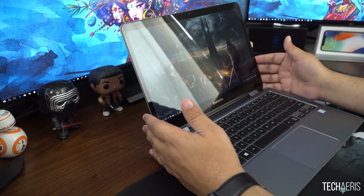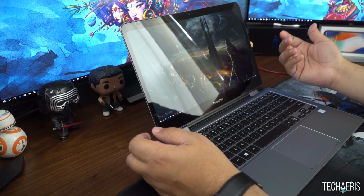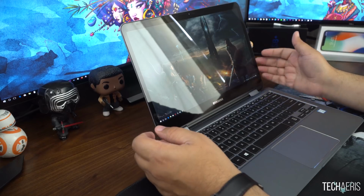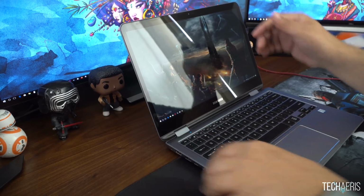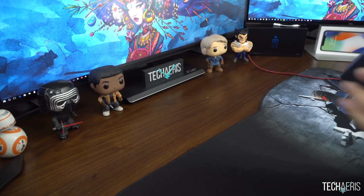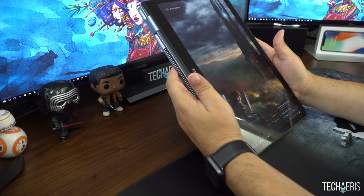500 nits would be nice. 400 nits would have been acceptable. 500 nits would have been even better. So you've got touchscreen, obviously, since you need to put this in tablet mode. If you're going to use tablet mode, then obviously you have to have a touchscreen.